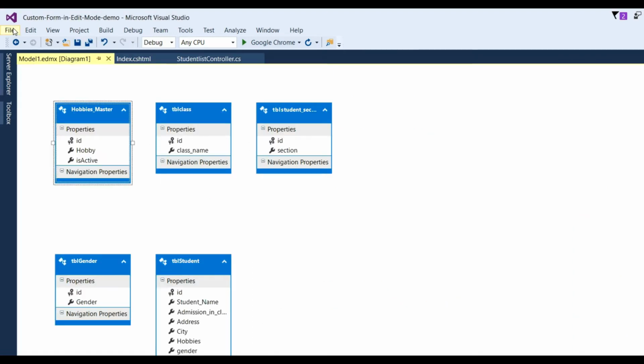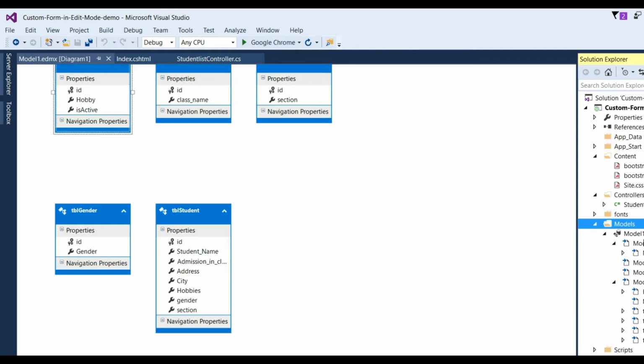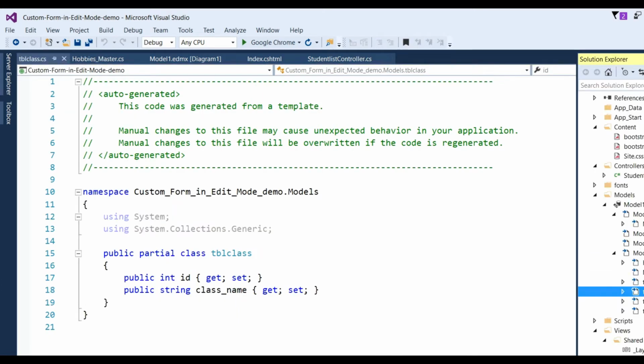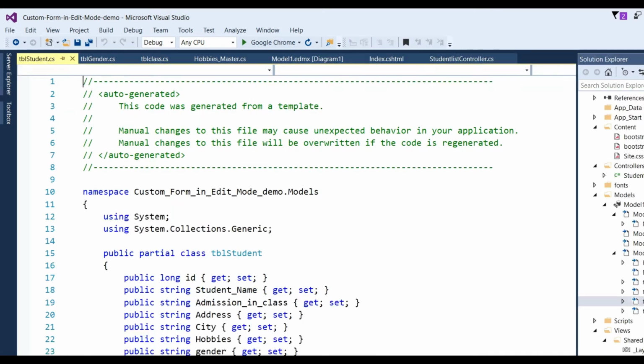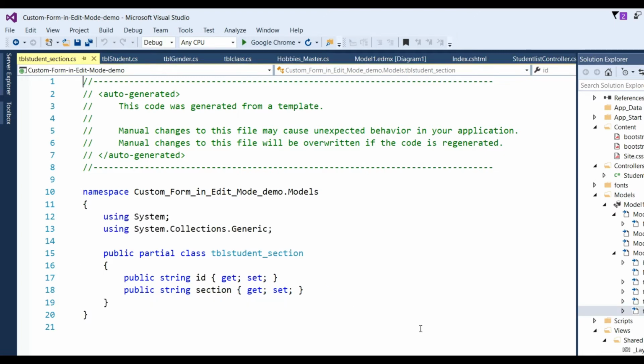So you can see here the Model1.edmx file has been created, and you can see the properties: hobby masters, table class, table student sections, table genders and table students properties. Also you can go to the Model1.edmx page and see the hobby master partial class, table genders, table students and table sections.